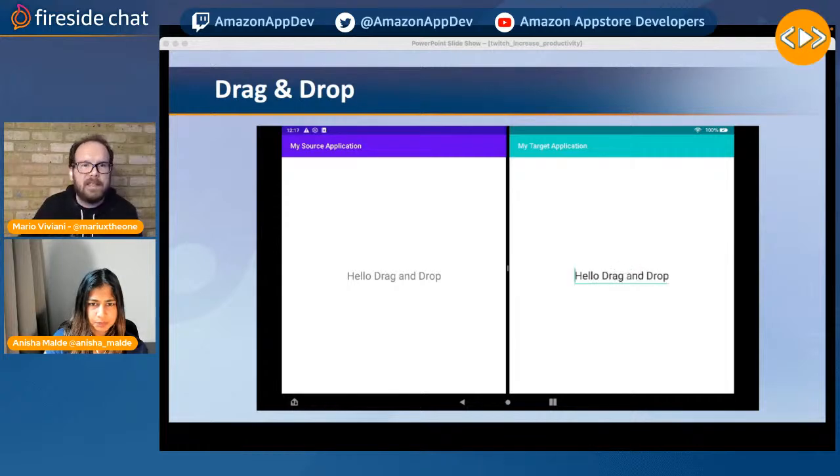This is what the final demo will look like. What we want is to have two different applications, and to be able to drag some text from one application to another application. So this looks very easy and trivial. When you look at it, you're like, oh yes, of course, it's obvious. I just tap on one and move it to the other app, and then it's some text that goes into a text field.